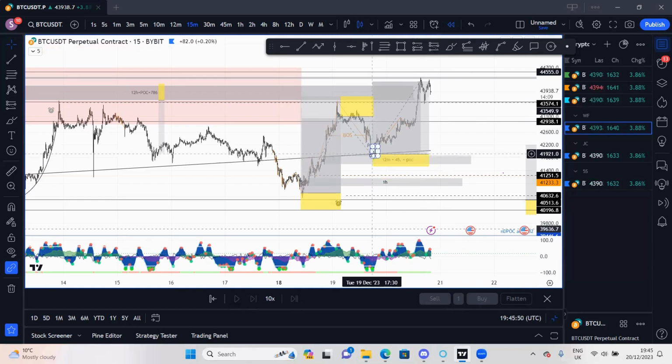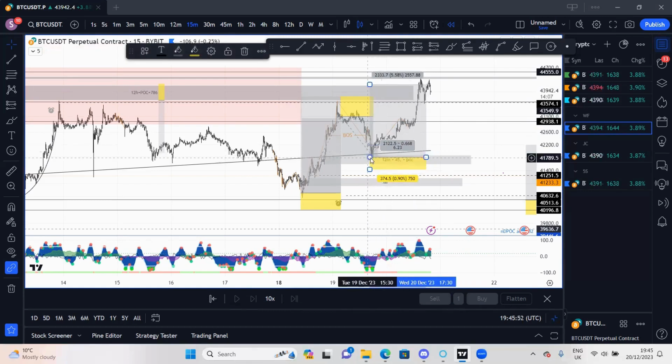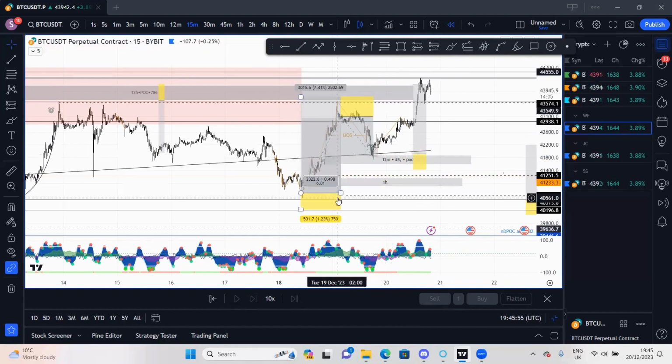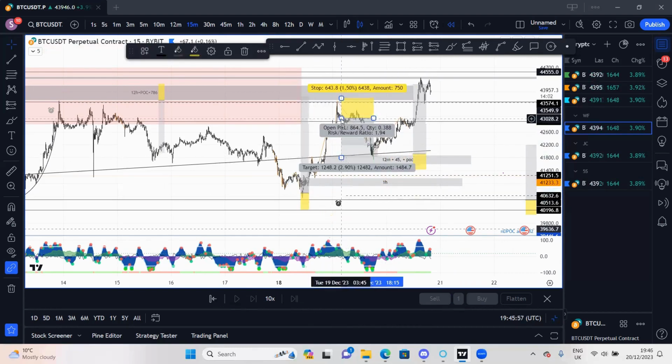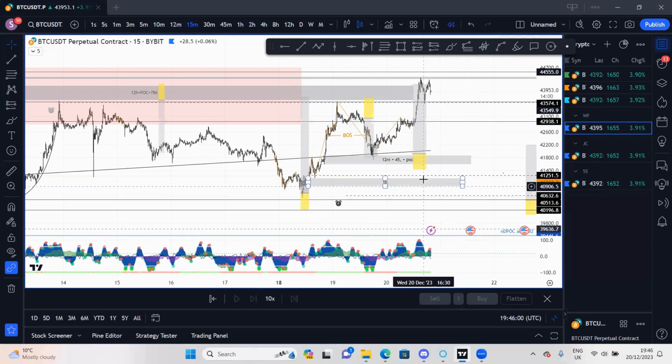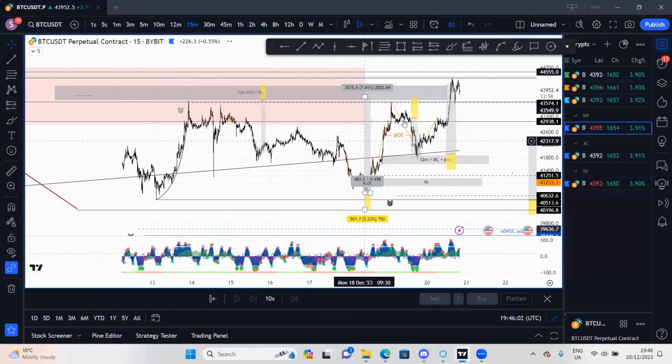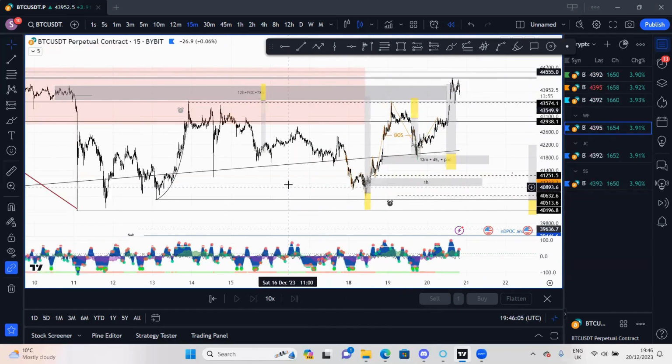So I'm going to reduce this, and this, and that, and also that. All right, super. So we've got these gray zones. What are these gray zones? Well, those are our POIs, our points of interest. We're always looking to establish a POI before we enter a trade. You have to always plan before you go into a trade. You can't simply see a market structure change and jump right in hoping for the best. You have to plan, you have to prepare, and when your signals are hit, you have to go for it.